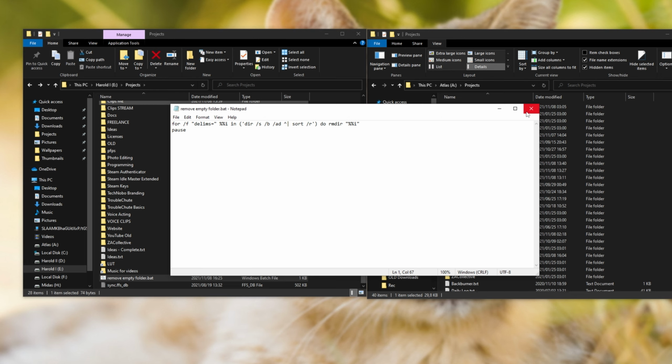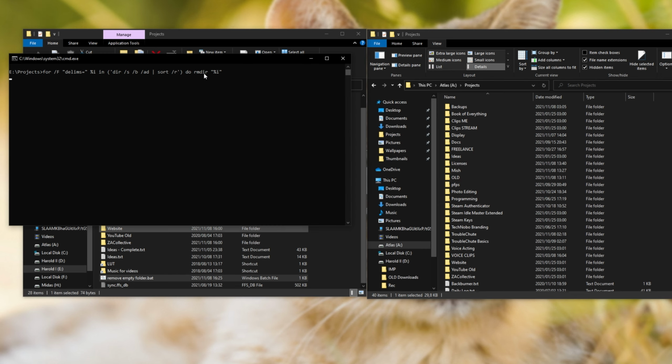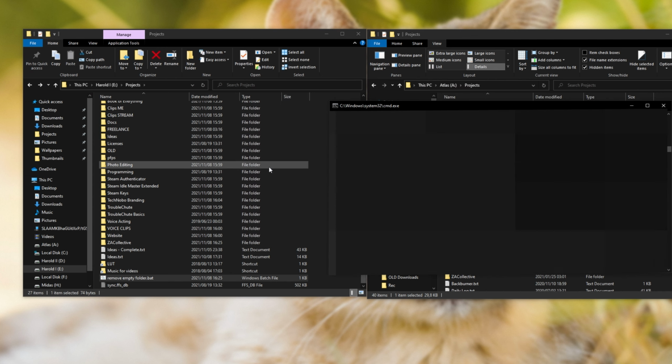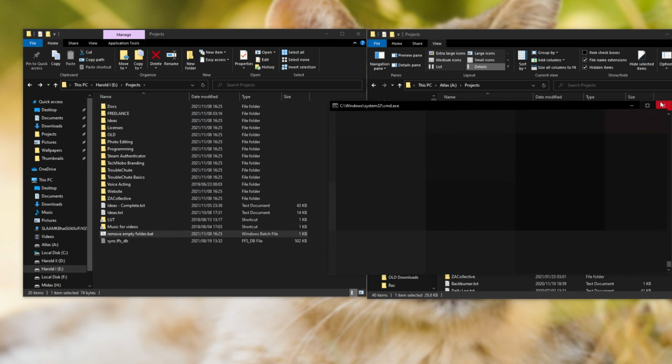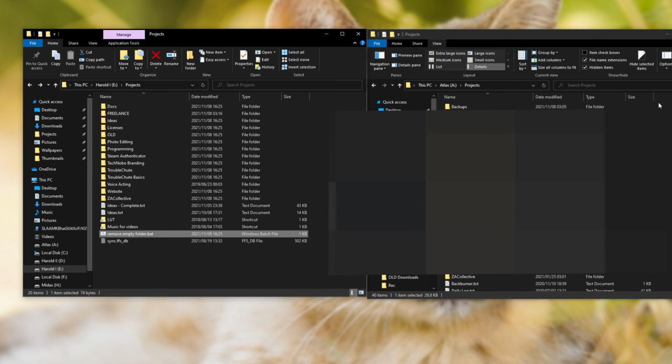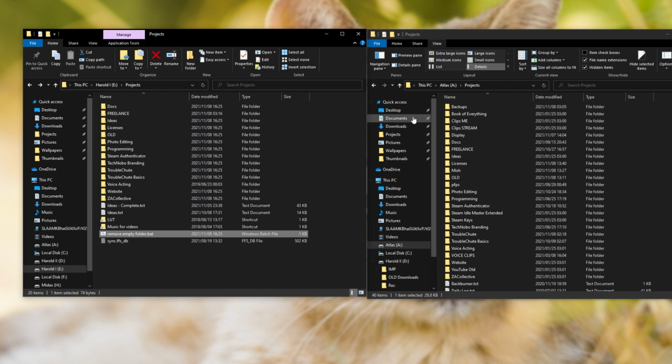So after pasting it in and saving it, all we have to do is run it, and it'll run through all of the files in the drive, removing a bunch of empty folders. This way, when it eventually completes, we'll have a much cleaner folder hierarchy that only contains files, rather than just being empty. This way, you can actually see what files are different in different places. Again, you'll find this text in the description down below.